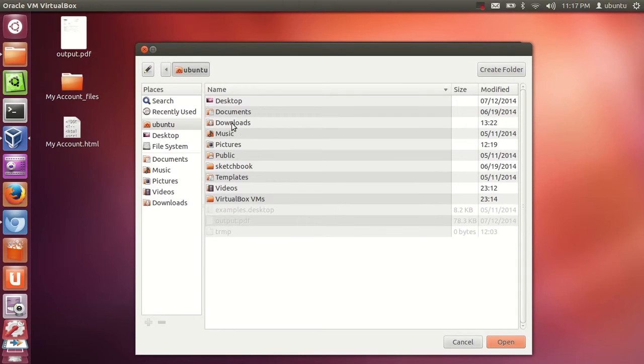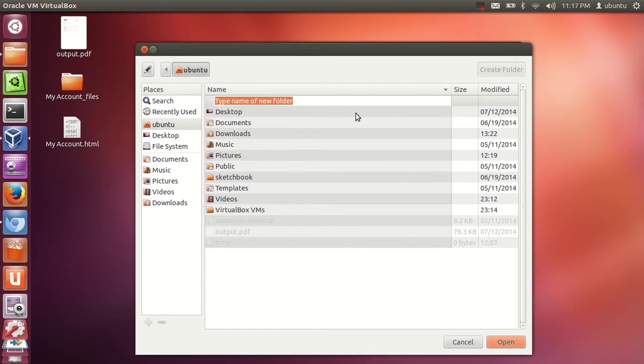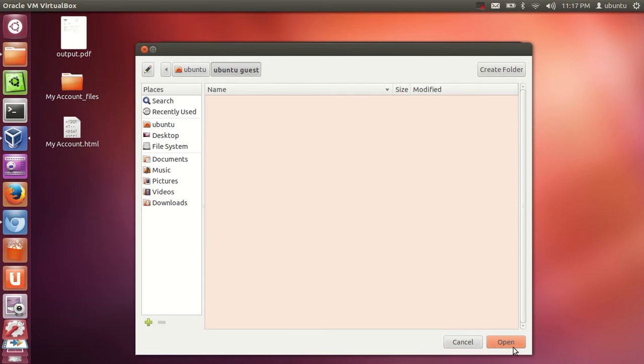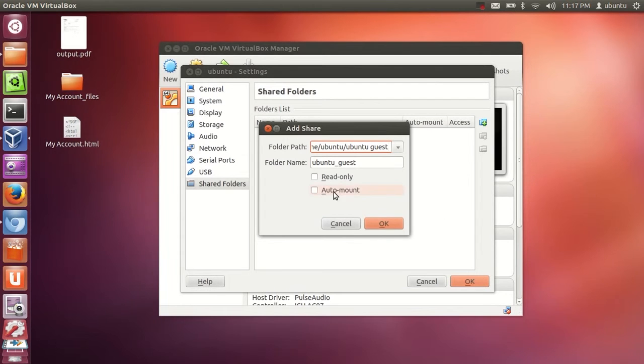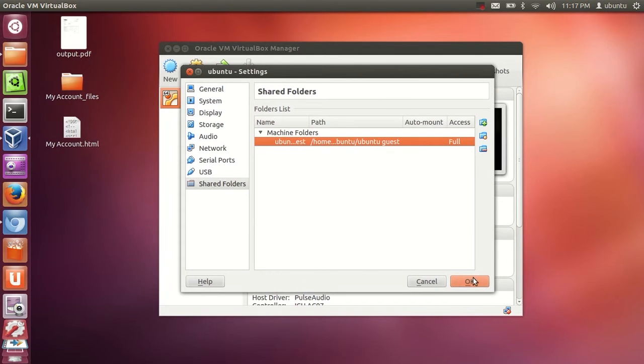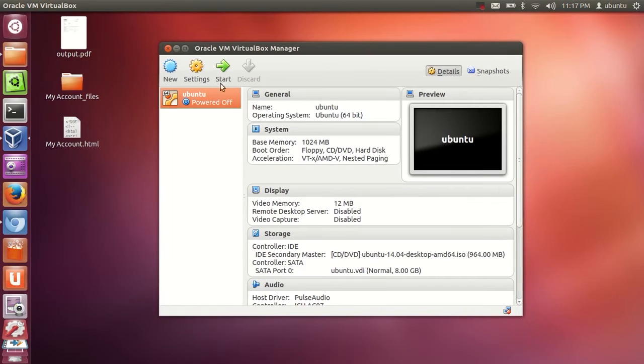For example, I can make a new folder for Ubuntu guest, and I can choose this here, and you can share the files in here. Okay, and I will click OK.